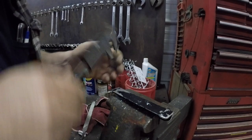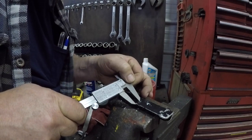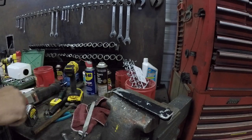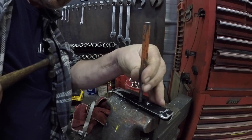So, if my guesstimation is right, that is the center point right there for this second bolt that I'm going to drill. And then I'll show you how that lines up.